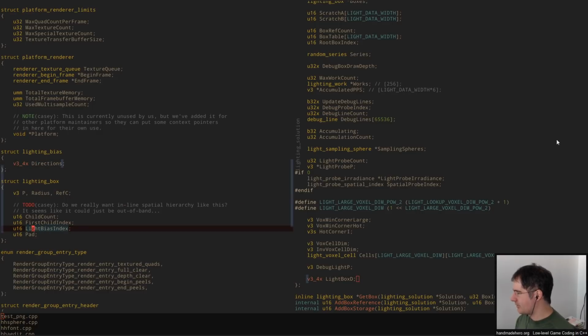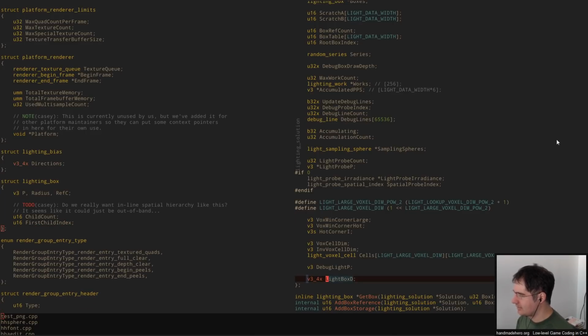And we could even get rid of this if we had the thing be that big, because you could actually just store it. You wouldn't have to push them on. You could literally just look up your index and you'd get it, right? So this gets simpler and simpler as we go. And really all you have to know is that the number of occluders, and I don't know why we still call this light data width, but the number of occluders can't exceed this value. Other than that, you're fine.